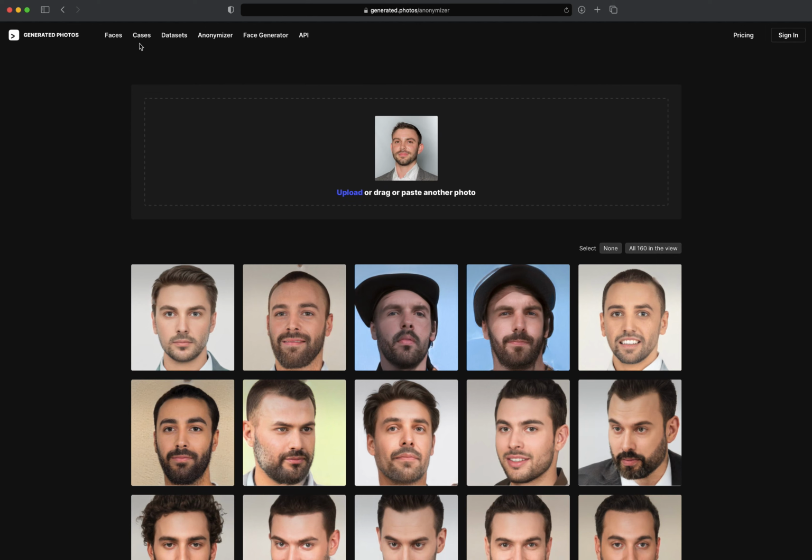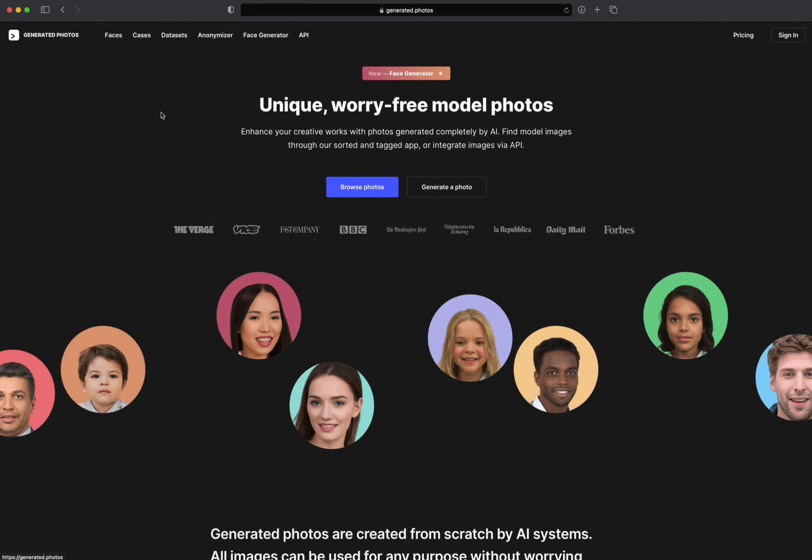So as you can see, this tool's amazing. Clearly, the team behind this have done something really powerful here. And as a marketer, I can see this is going to solve a lot of problems, particularly with using stock images. I know there's some other tools in here where you can generate whole scenes of people doing different things.